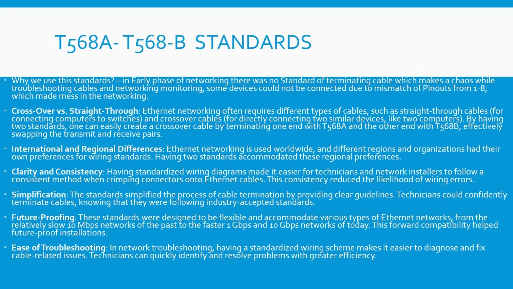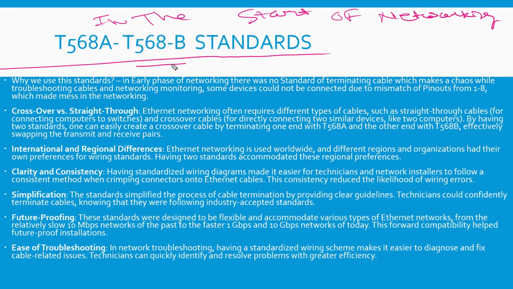So why do we use this standard? In the starting days of networking, even before 802.3, when there was no standard for networking, people used to terminate cable by themselves. Put green aside, then yellow, orange, and brown, then blue. So there was no standard. What happened when you tried to terminate this cable? When you go to the job, you would see one side is this and another side is that. So you get confused. Let's say you have 1,000 cables, and you find how one side is terminated and how the other side is terminated. You will be confused.